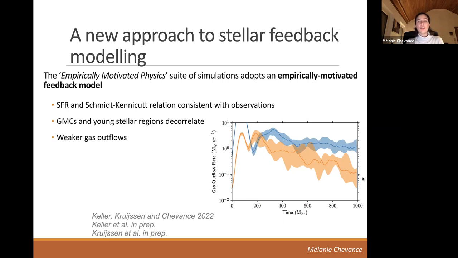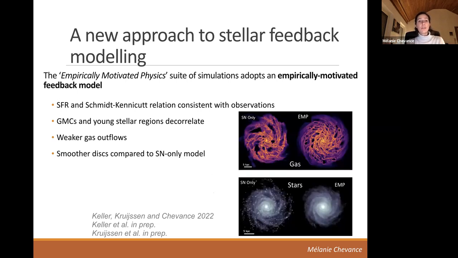much lower, about an order of magnitude lower than what you have for a simulation with simple supernovae feedback. This is caused by the fact that the disks are much smoother in this new simulation than if you only have supernovae. You see that in the gas at the top of the plot here, and you also see that at the bottom of the plot for the stars. The fact that the stellar disk is smooth compared to a very clustered disk for supernovae only means that the supernovae, when they explode, instead of exploding in a clustered way and driving very powerful gas outflows, will explode much more smoothly in the gas disk. If you have only one supernova or maybe two, it cannot drive massive outflows as a cluster of 50 or more supernovae would.